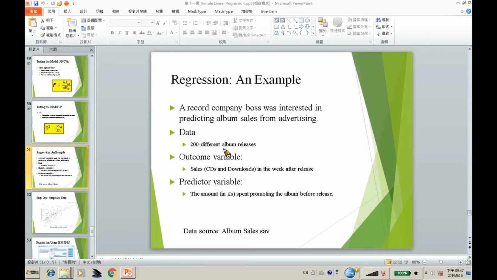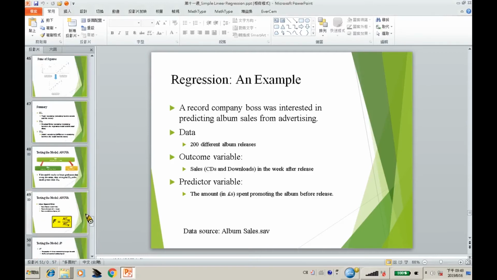Here we can see the data and the outcome: sales, and the predictor variable, the amount spent before album release. The file is already given to you in the week 11 folder.